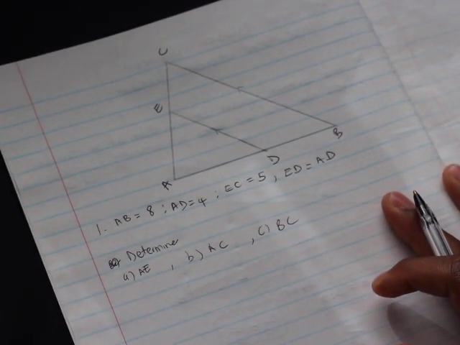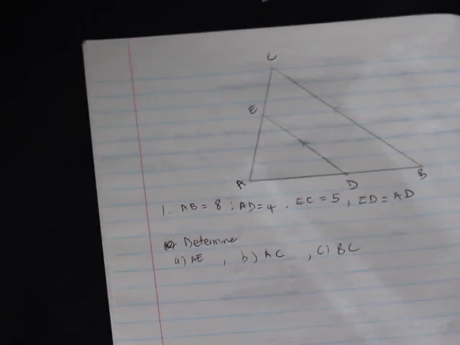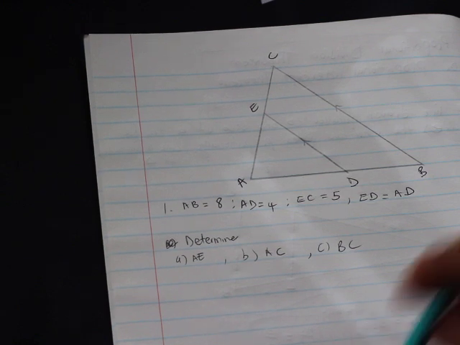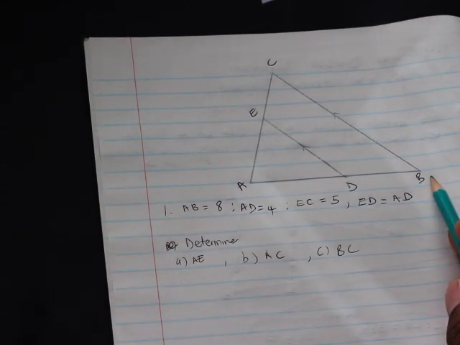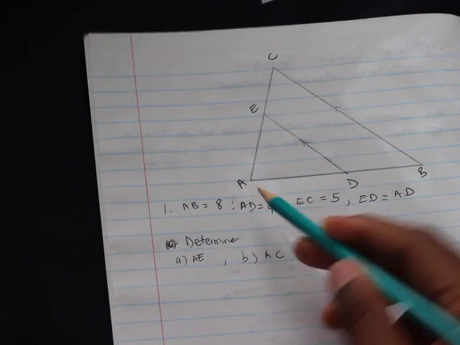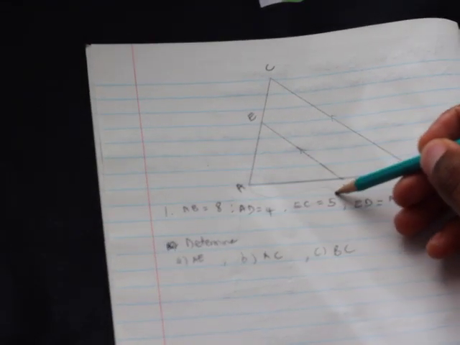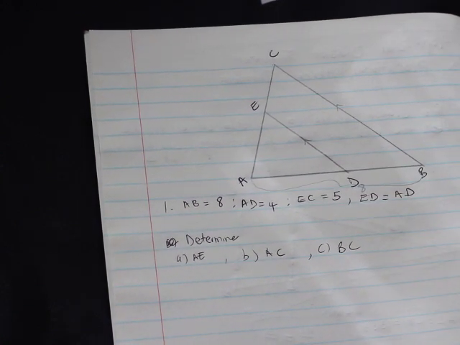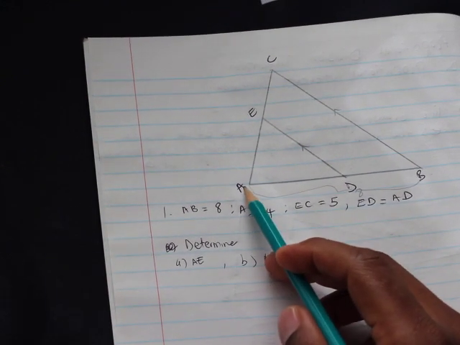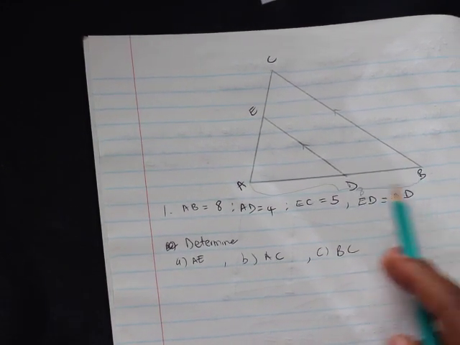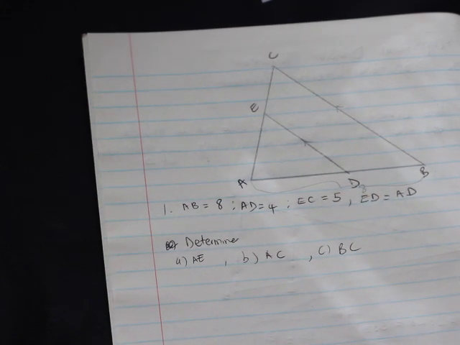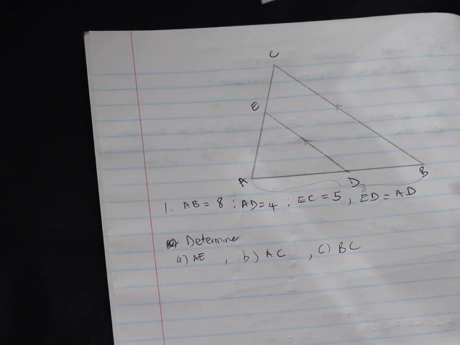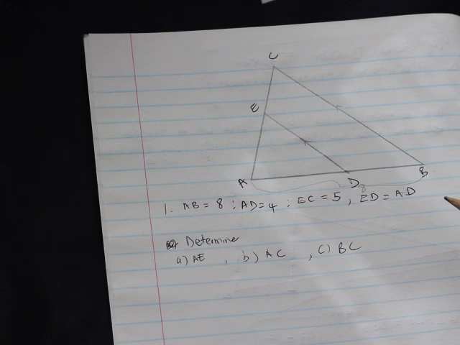Now let's check. This is the diagram that we have, and we've been told that AB is 8 units. So if AB is 8 units, the whole of this side is 8, right? So if we happen to have the ratio of AD is to DB, we can easily find the AD and DB, right? Because we already have the entire length of AB, without even having to apply the proportionality intercept theorem.